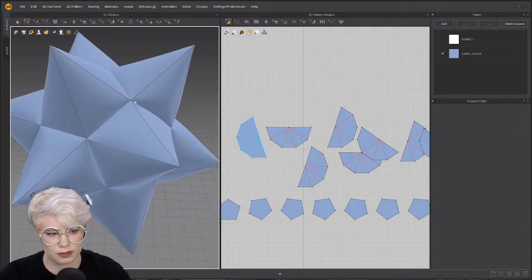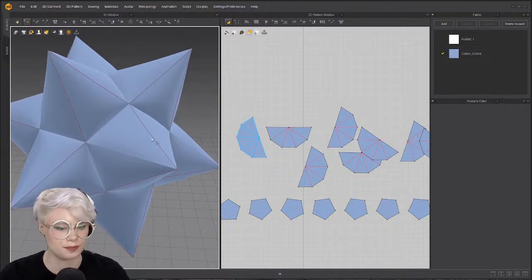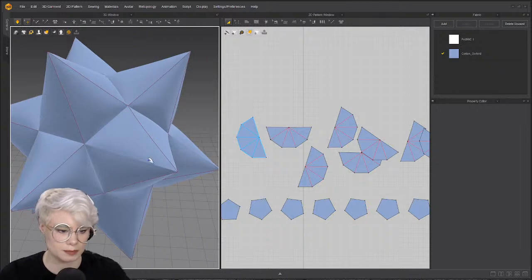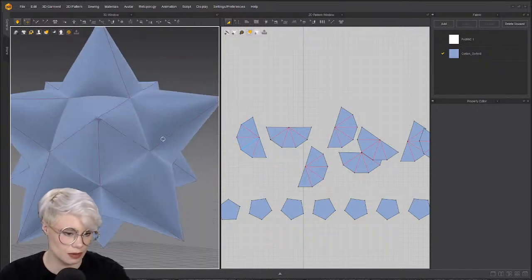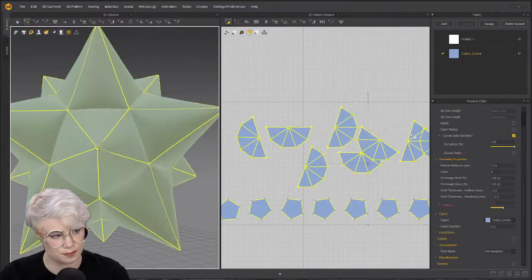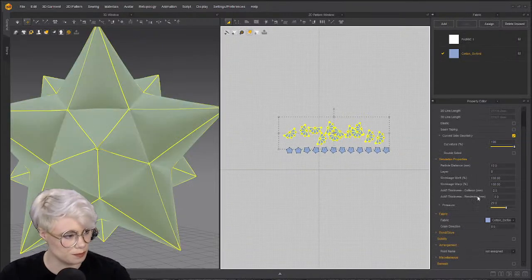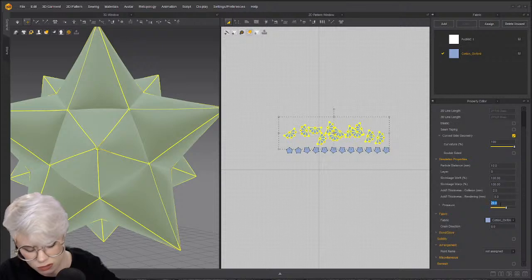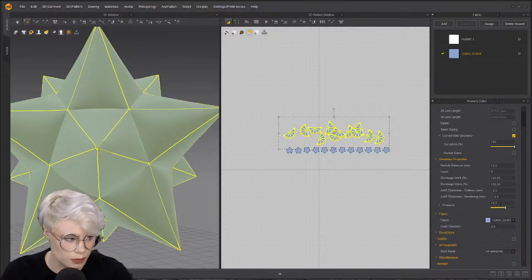So I'm going to keep simulating, but I did want to get some wrinkles out of this, right? There's a couple of ways to do that if I actually want to get wrinkles out of this guy. I can just reduce the pressure. I believe those don't have pressure, but these do. So I can just make this pressure, let's just say 15, because he now has almost 0 density.